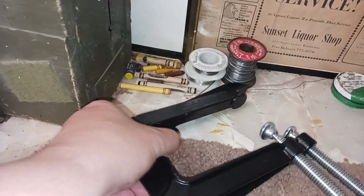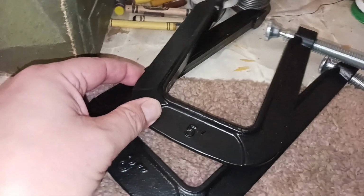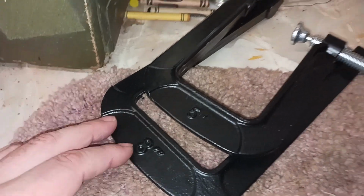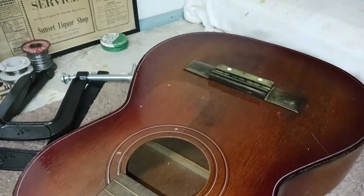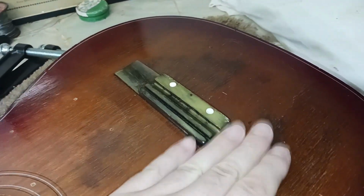And the word here is clamp. Harbor Freight on those guys, man. The thing that kind of sucks is most guitars require a 7-inch one. They have a 5. They have an 8. You know what I'm saying? 8's always a little bit too big, you know what I mean? Anyway, we'll figure it out, man. We'll work it. We'll get it down.